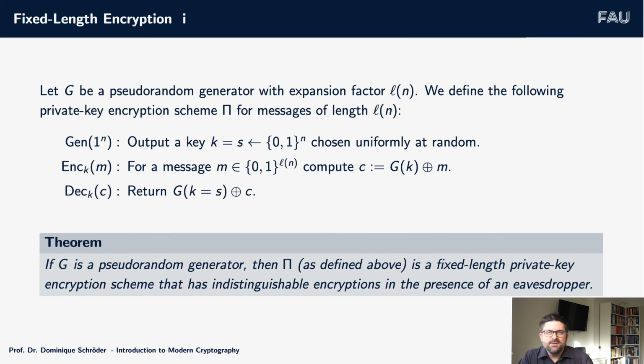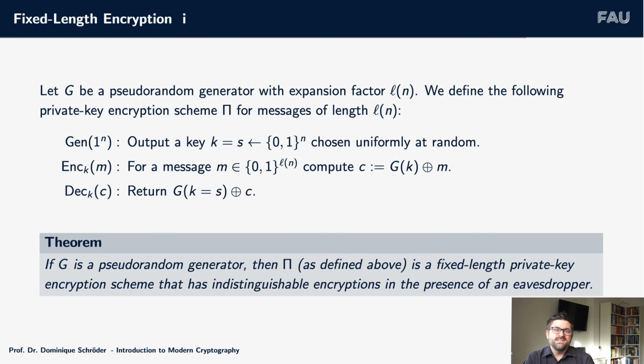So now that we have learned what a PAG is and how to play around with it, let's build an actual encryption scheme out of it. We're essentially following our basic idea, namely we are saying, well, I don't want to XOR the key directly because it might be too small. Instead, I will use the output of the PAG in order to derive an encryption scheme, and this is exactly what you can see here.